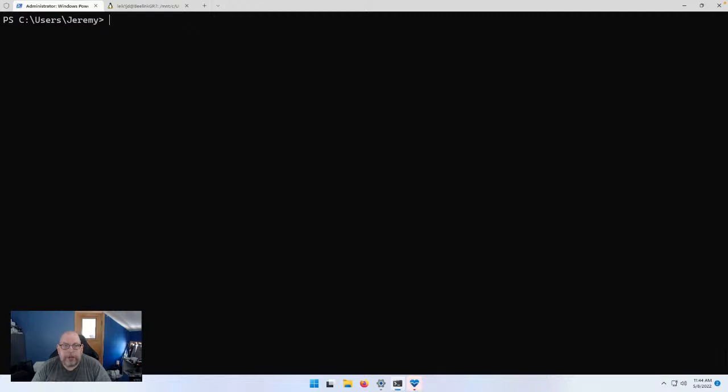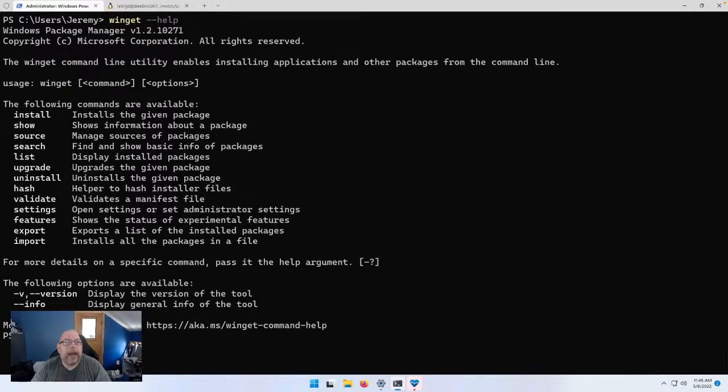Recent updated versions of Windows 10 and all versions of Windows 11 also include winget, which is Microsoft's attempt at a package manager. It's only at version 1.2.10271.